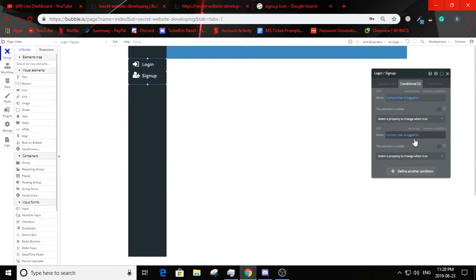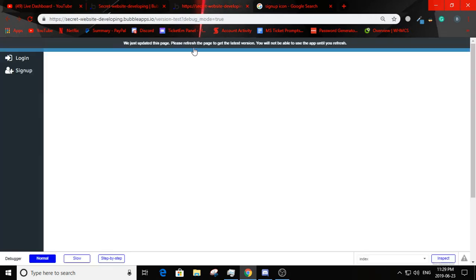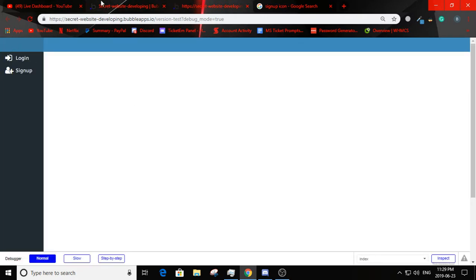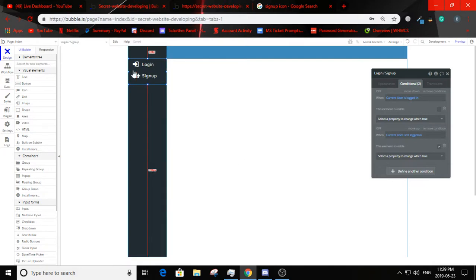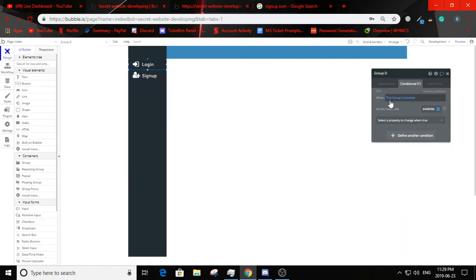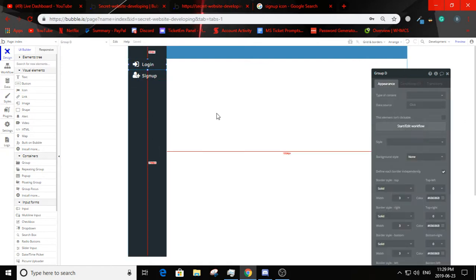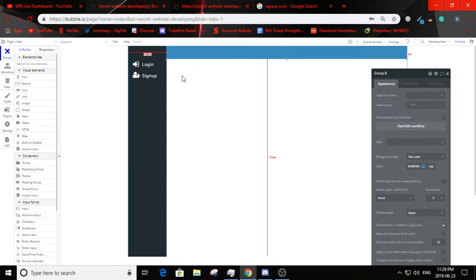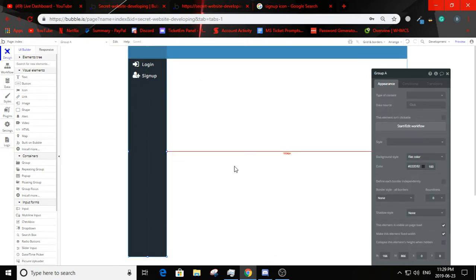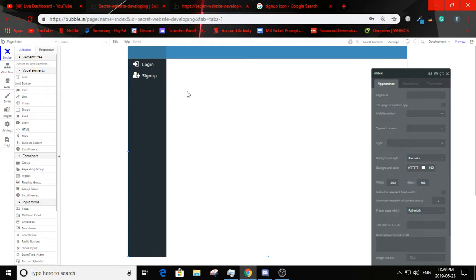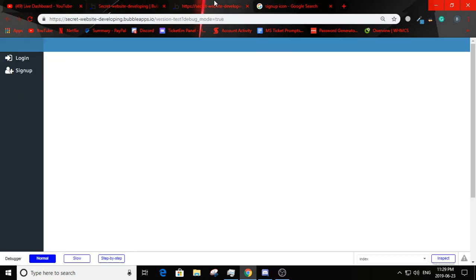Copy, paste. When current user isn't logged in, it will be visible. There we go. And now we have to do the login, which is going to be a difficult part. Let's send it back. The login is going to be very difficult.